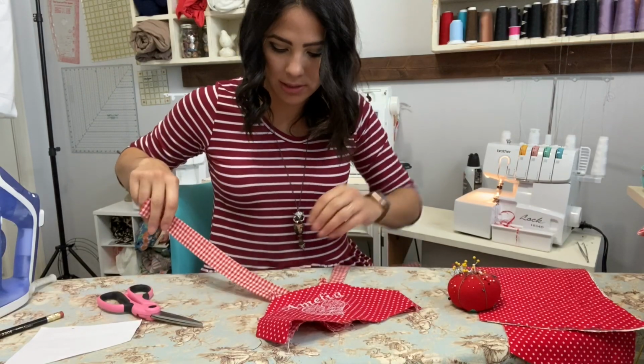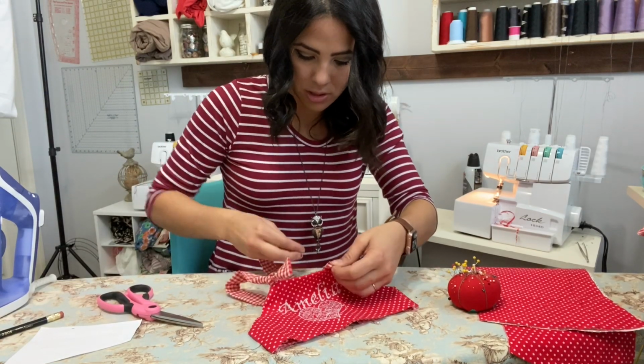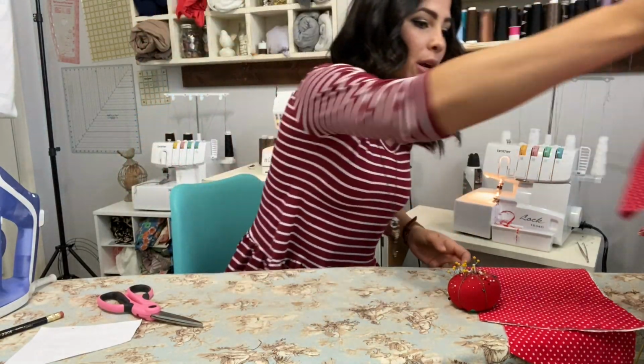And our bodice is finished. Let me put my strap on here so you can see how cute this is gonna look. Okay, so here's our front. So we're gonna move on to our pants.